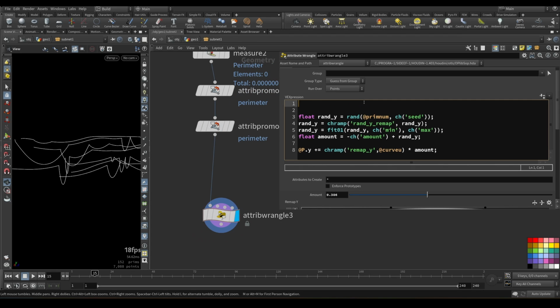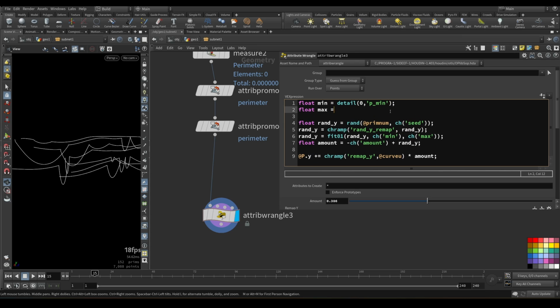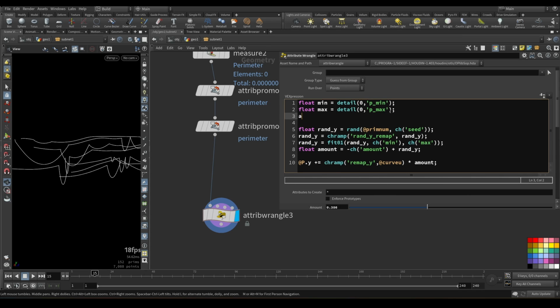So in this attribute wrangle, we will get first of all the minimum value. So it would be detail 0 P min, but max would be detail 0 P max. Here we will call P would be equal primitive from 0 input.